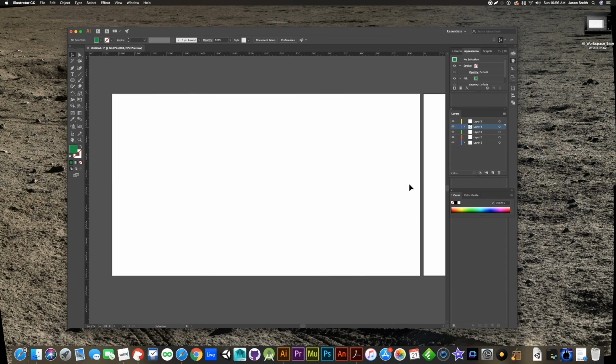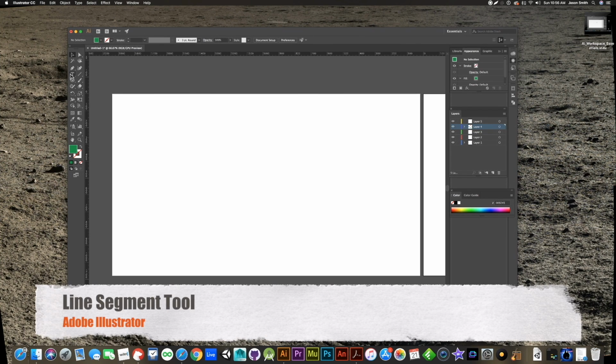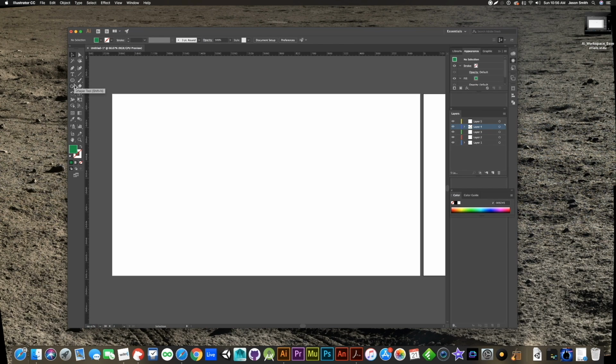Okay, so let's learn about the line segment tool. If you look over here at your tools panel, there's going to be a variety of different icons. We're going to use this one right here, the line segment tool. Now, you see this little triangle that shows up in the bottom right-hand corner of the icon. That means there are other tools underneath the one that's being displayed.